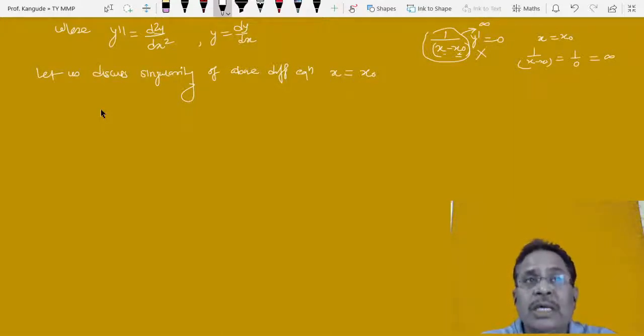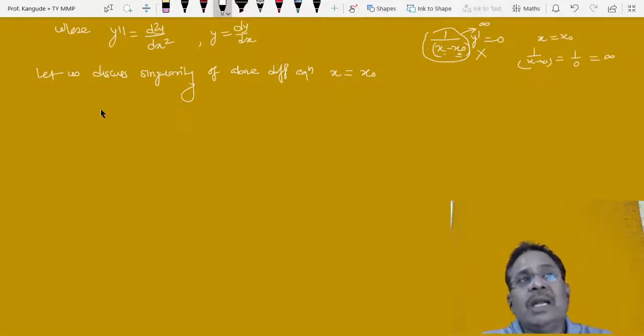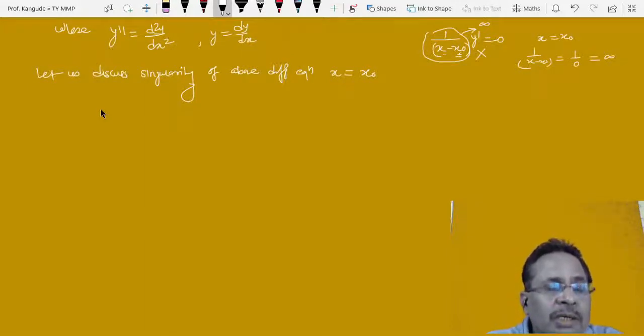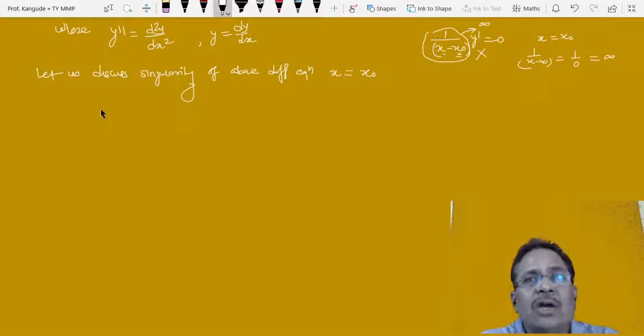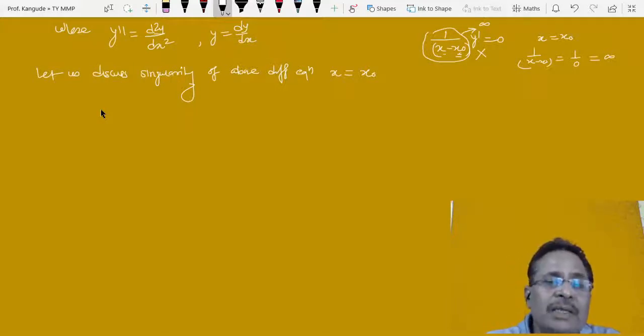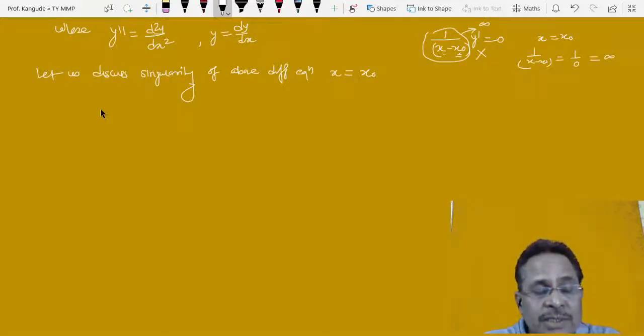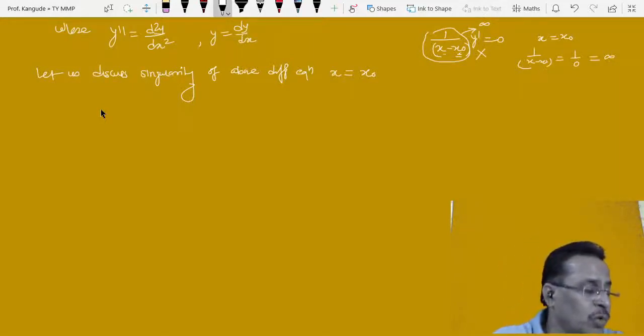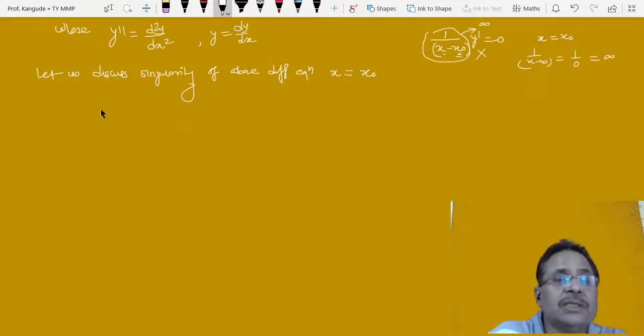So we have to check, and such points are called singular points, and the property is called singularity. Whether any term in that differential equation diverges, becomes infinity at some value of the independent variable, is to be decided, is to be found out, and that is called singularity. So testing singularity is one of the basic aspects before we go for this series solution method. That is what we are going to do here. Now there are certain conditions. First, actually there are 4 conditions.